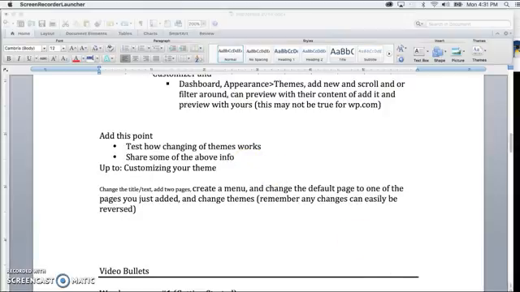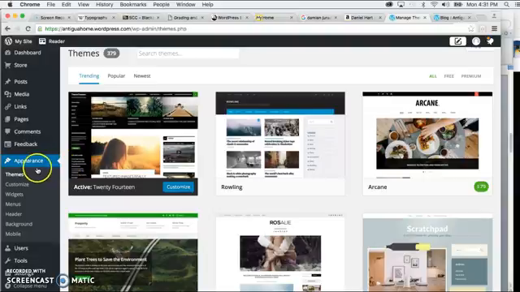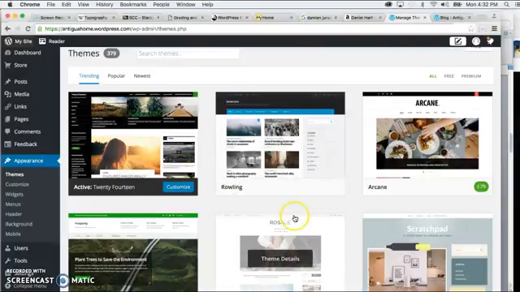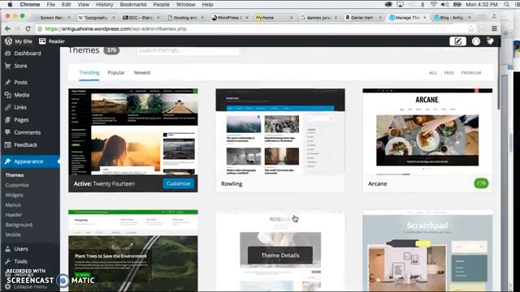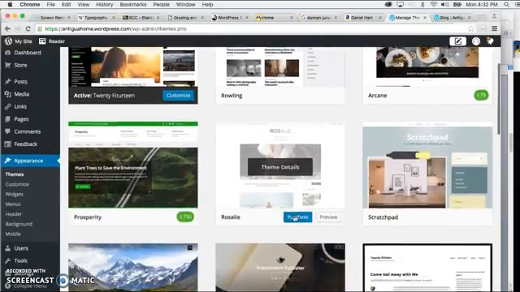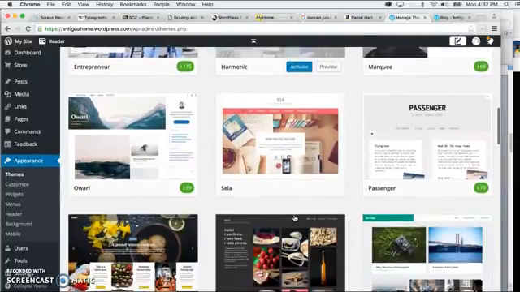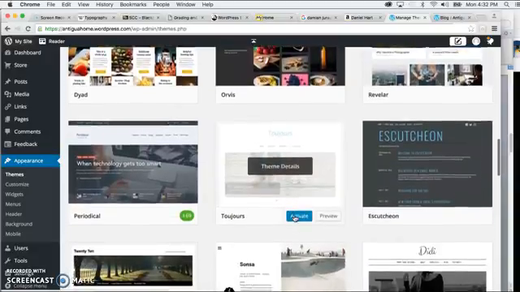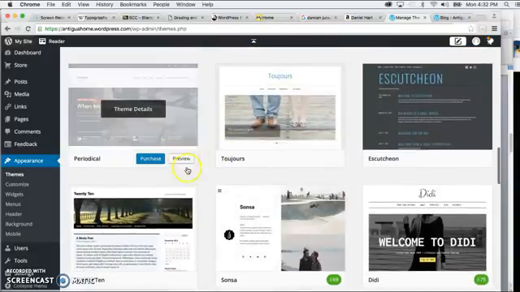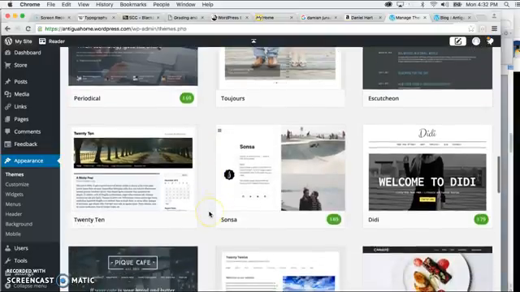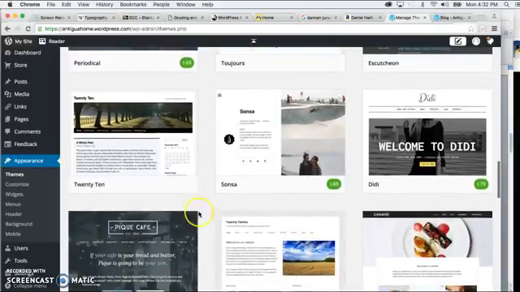Okay, so we've covered most of this stuff. In an upcoming video, I'll cover how to make an image rotator, lightbox, that type of thing. Let's look at just one more changing of a theme. So again, we go into Appearance, Themes, and I said menu, I mean changing of a theme. And let's just look for one that we think might be friendly or that we just like. You can just keep scrolling through here all day long. Some of these have a price tag next to them, so obviously if you don't want to spend money on a theme, you'll avoid those.